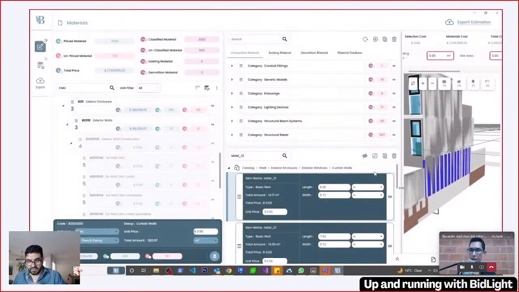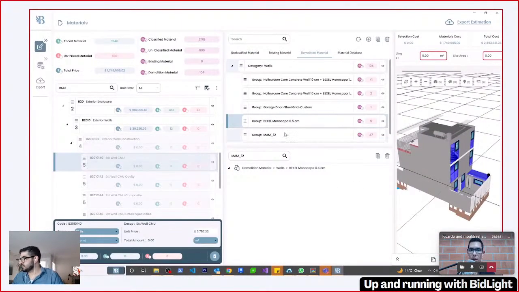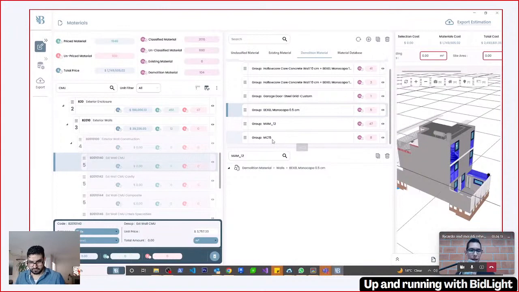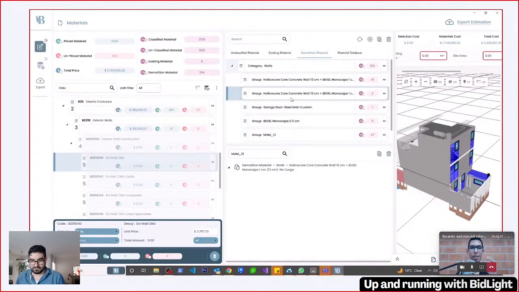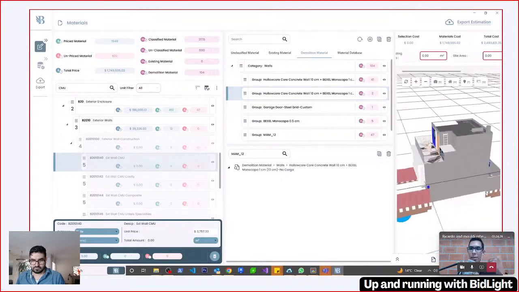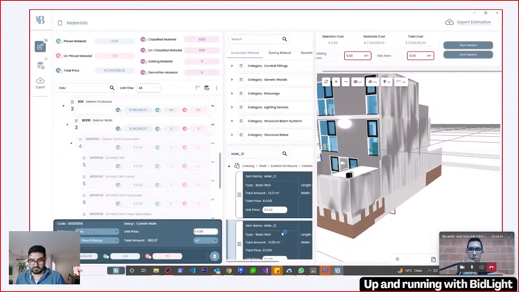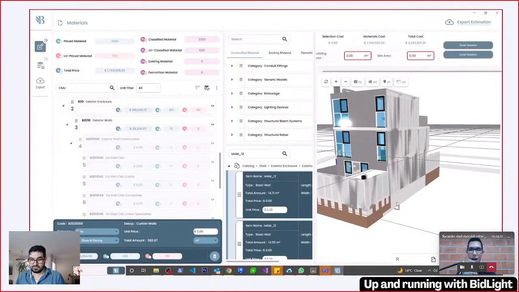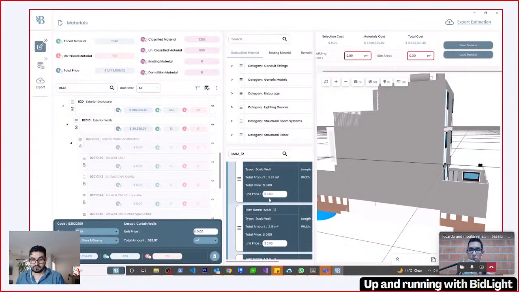All right. Yeah, Moldy, let me share my experience here, because I think it is important that people know how we went through this process. In the beginning, when I met BidLight, I thought it was going to be a simple drag and drop, and in 20 minutes I was going to be all set. The reality is, and let me stress this, we need to work in the cost database. Believe me, I was actually skipping that part, and Moldy knows better than I do that I was just trying to do this estimation by dragging the objects and inputting the cost, but I wasn't touching the database as I should have.